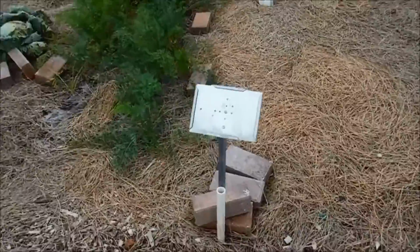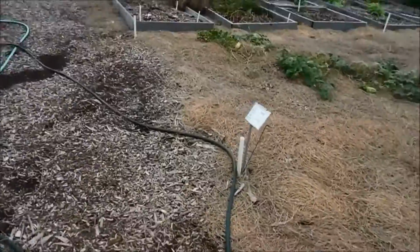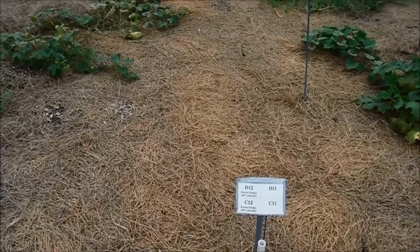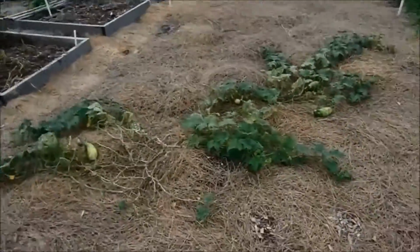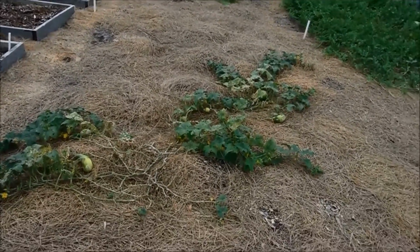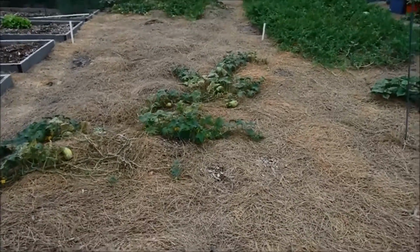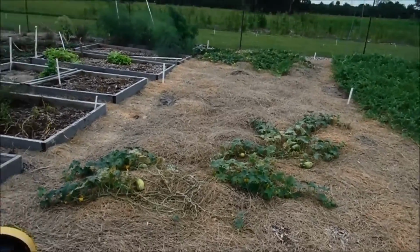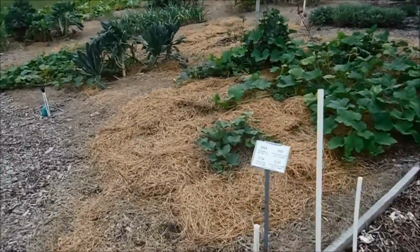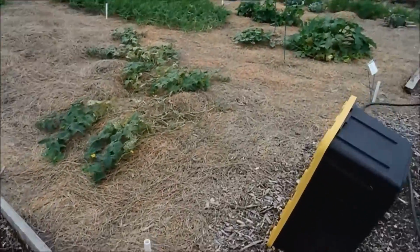A lot of the numbers they keep on the plots are missing or outdated. It says there, so I have C12 and D12. The last person's name was Rachel. And fortunately, this woman's awesome. She only has some cucumbers. Everything else is covered. It looks beautiful. And I get C12 and D12, and I don't have to do a lot of work. Actually, I used to have the plot right there, these two plots here. But most of the plots, it looks like people have done really well in using the hay.